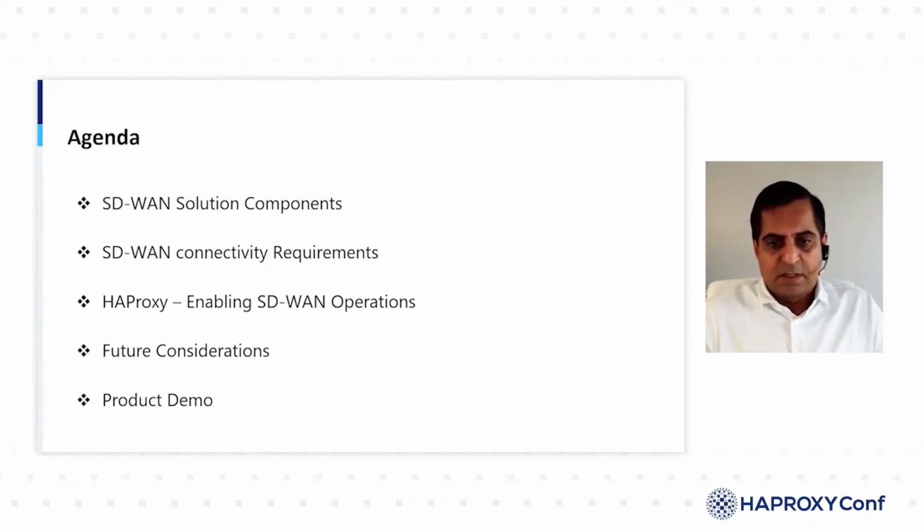Subsequently, Patrick will talk about the next level of details on how HAProxy is used in the Nuage SD-WAN solution and what new features in HAProxy can help enable additional capabilities in the SD-WAN deployment. And last but not the least, Patrick will also go through a product demo, which is our Nuage utility host, where HAProxy is the core component.